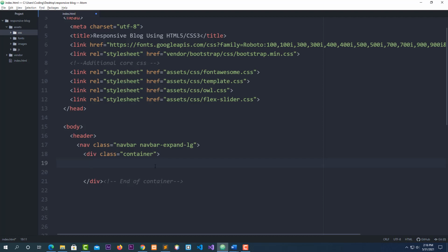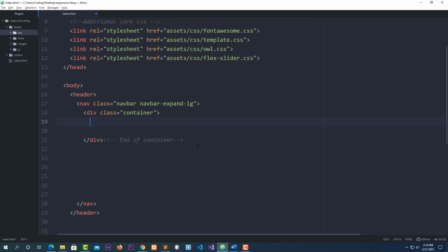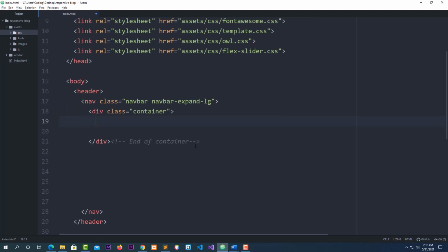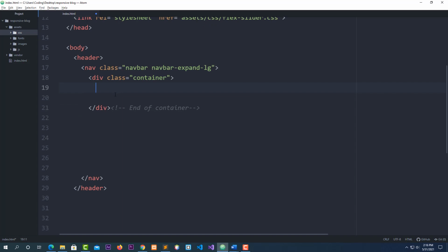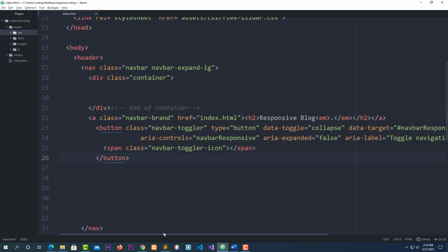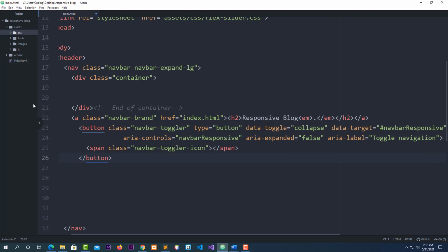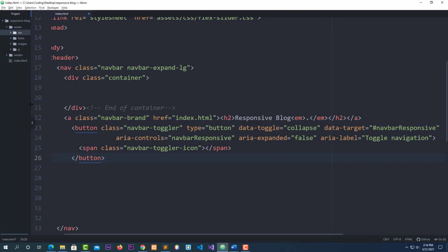Now inside of this div that I call container, guys, let me expand this a little bit so that you can see clearly. Inside of this div is where I'm going to start hard coding for you, in order to keep this tutorial pretty short. Inside of this div, this is where I'm going to paste a few lines of code, and you will see it, guys. Start from here. Let me move this right here for you.